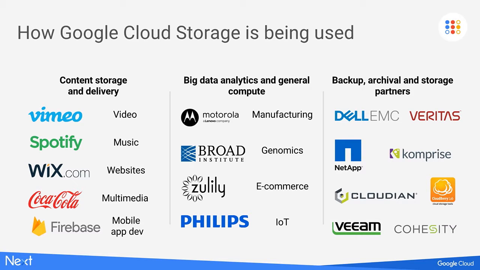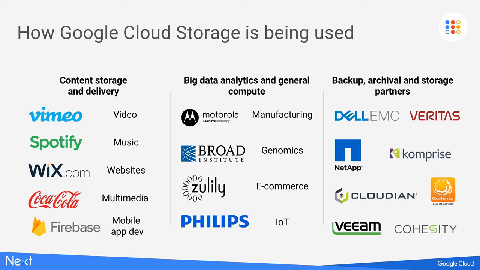Then on the big data side, if you have a lot of data, petabyte scale, 100 petabyte scale, or even exabyte scale, you need to keep your data somewhere. GCS is the place to keep your exabyte scale data, and then run compute jobs on top of that. We have quite a few customers who run big data analytics, running their custom pipelines and custom workloads. They do genomics processing, e-commerce analytics, IoT, and manufacturing modeling, and you see quite a few of those examples here.